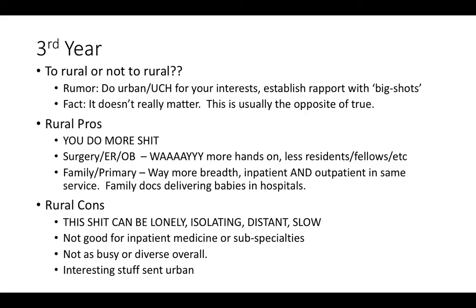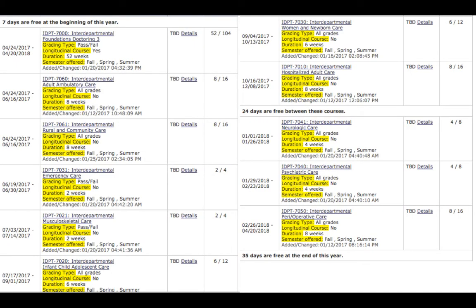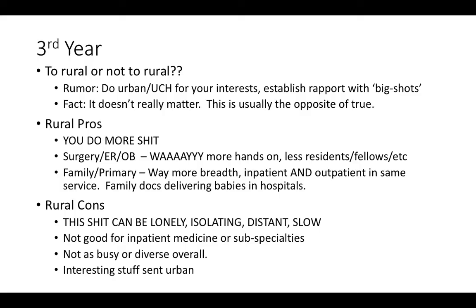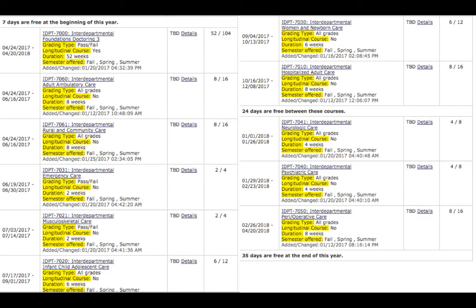And that's that. So in third year, you can also do rural versions of everything. You can do rural emergency, rural OB-GYN, rural surgery. It's not the same as rural medicine that you see here, third line down the left, rural and community care. That's part of family. Family medicine is broken into adult, ambulatory, and rural, and that is its own thing. It's rural family med. What you can also do, though, is for these other things you're seeing here, almost all of them have a rural component that you can do.